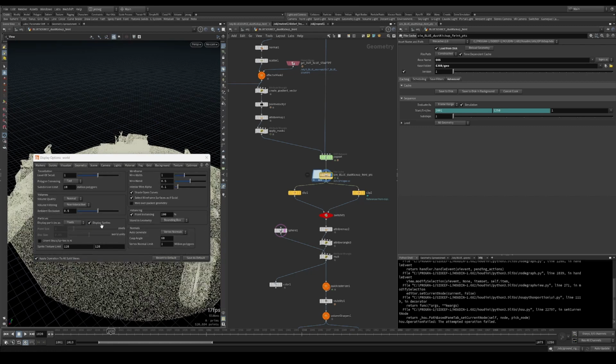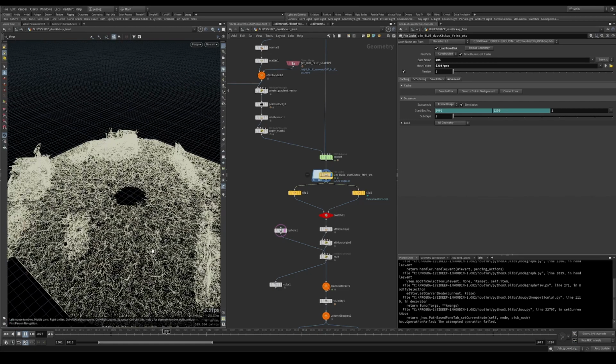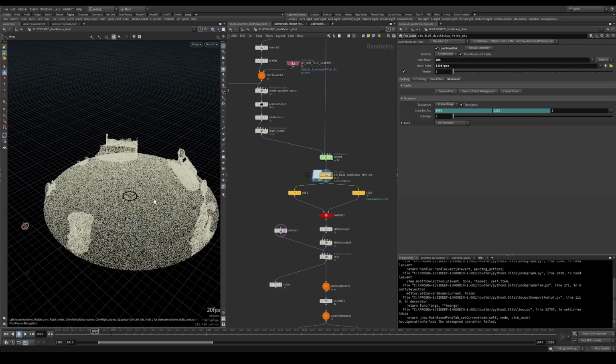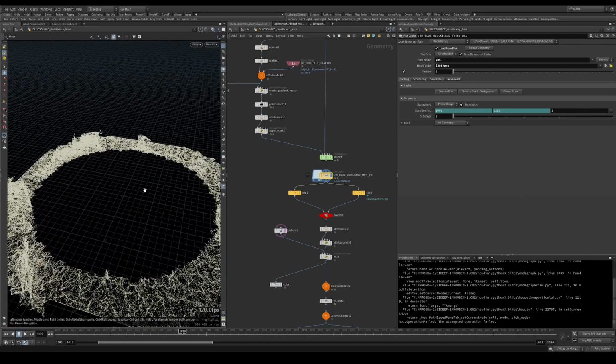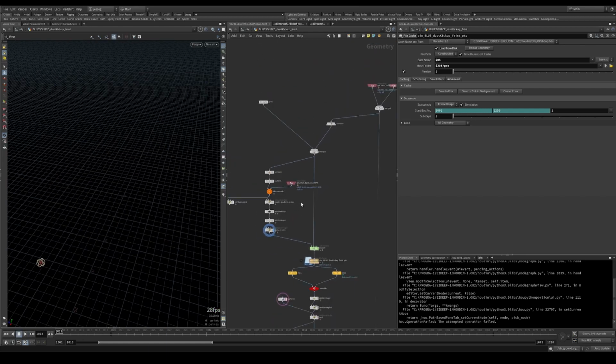So I want to show how I got the timing for the radial blast, and it's not that difficult.